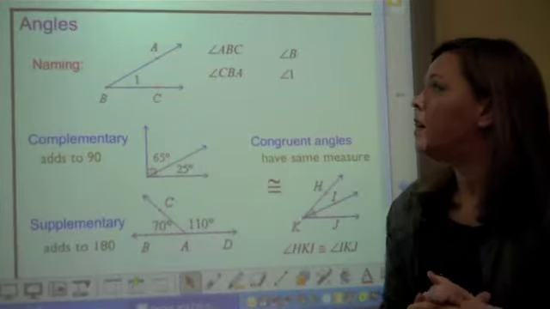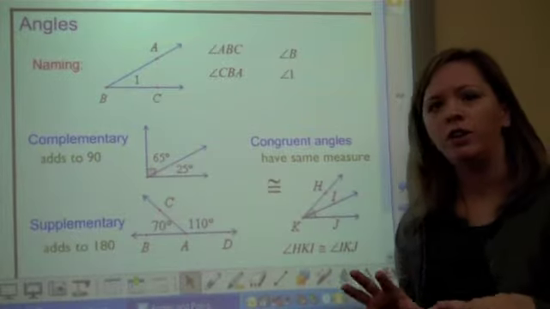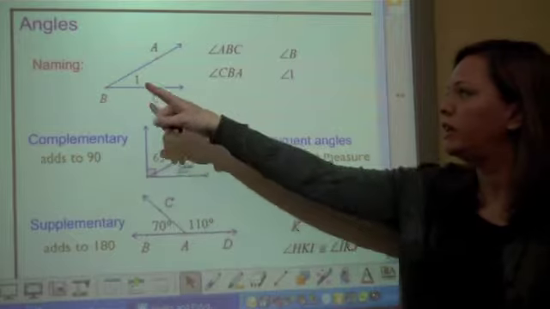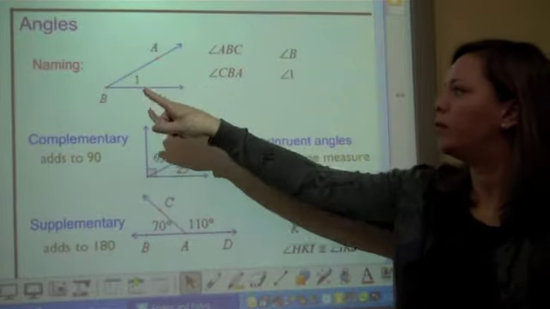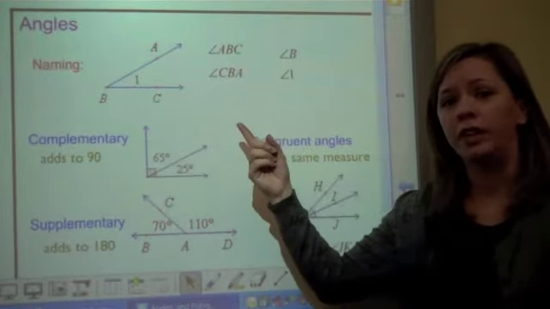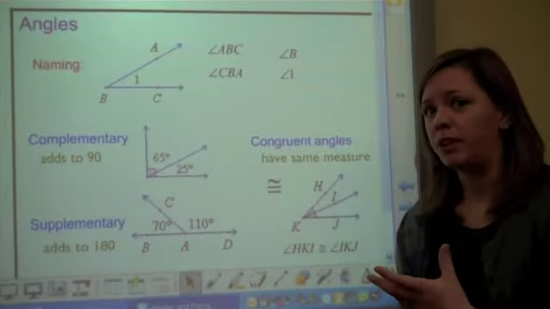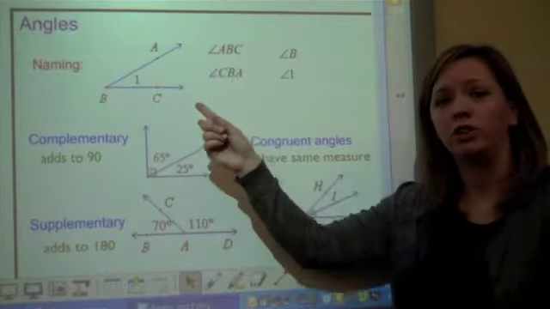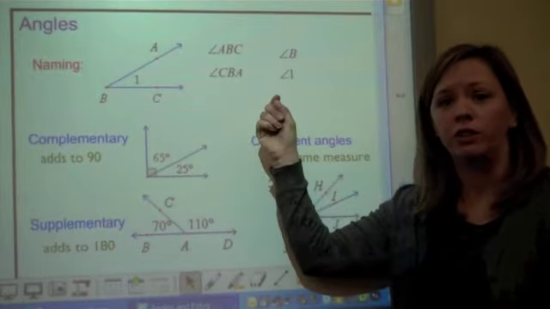So let's start with angles. First of all, I want you to know how to read and interpret the information that they're giving you about angles. So if you look at any given angle like this, for this example, there's several different ways that you can name the angle. And I don't think that you're going to be asked to rename an angle in a different way, but I want you to know all of these different ways that you're going to see it so you can identify which angle you're talking about.